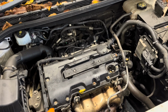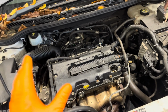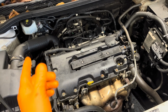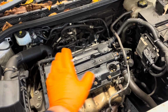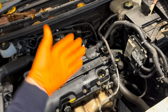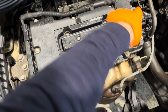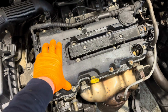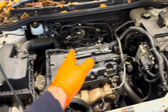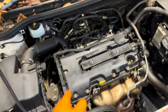But right now, in the immediate, what I'm going to do is pull off the coil pack and rocker cover, just get a visual inside underneath, see what's happening, and I believe we're after a timing chain. Now I don't know, do we have more than that damaged? Rockers, camshafts, valves? To start with, we'll pull out the 6 or 8 or 10 bolts holding on the rocker cover and the coil pack, okay? And we'll get a visual in here and see what we're up against. But basically what I'm planning to do is a timing chain.